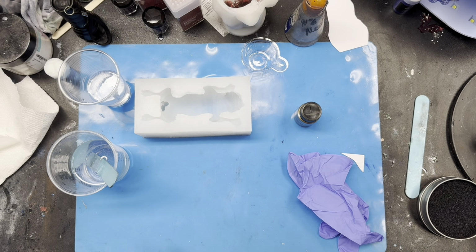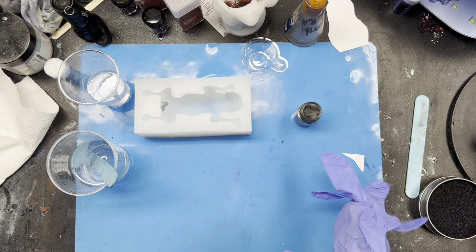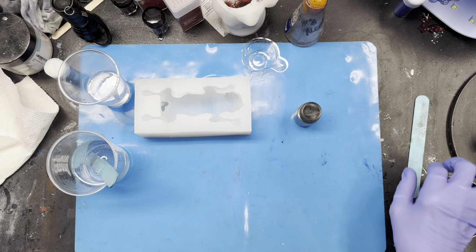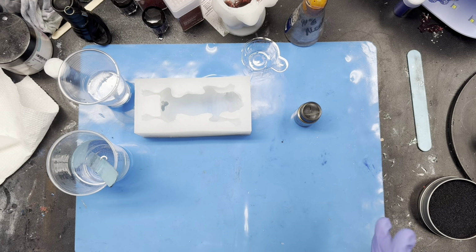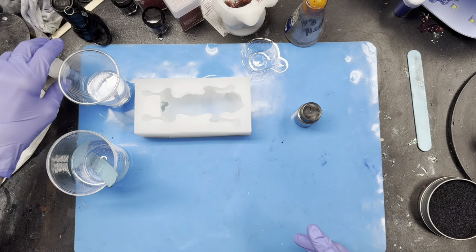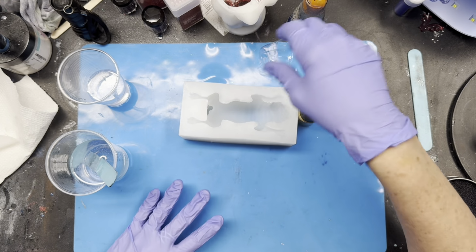Before I get into it too much, if I sound a little off, it's because I haven't slept all but 2 hours. My husband was in an accident with our only vehicle. He hit a deer this morning bringing my granddaughter to college. They're fine. The car's got some damage, but he's getting a hold of the insurance company and all that. I had company over last night, and I didn't get to bed until like 4:15 this morning. And then he woke me up at 6:35 when he hit the deer, so I could not go back to sleep.